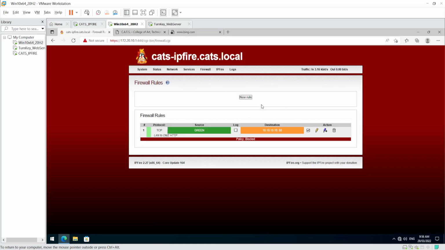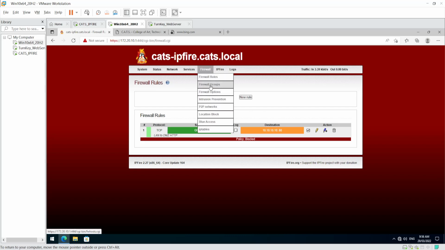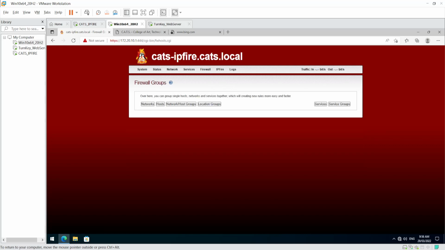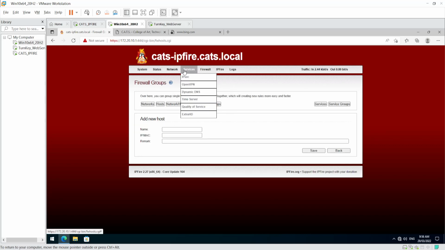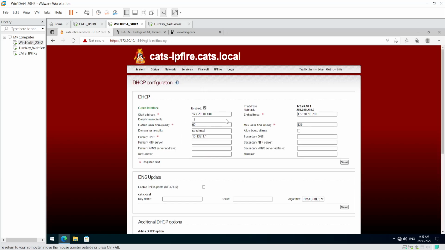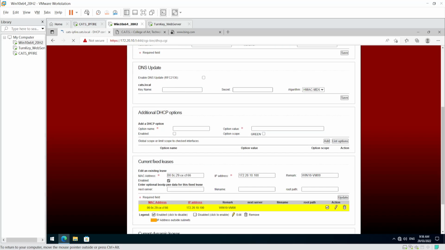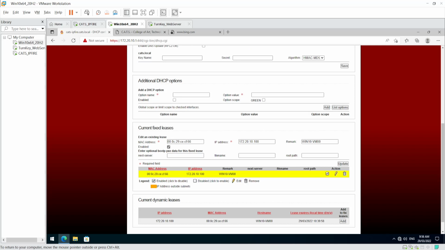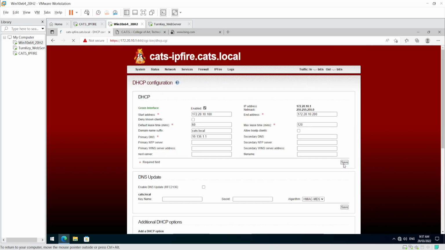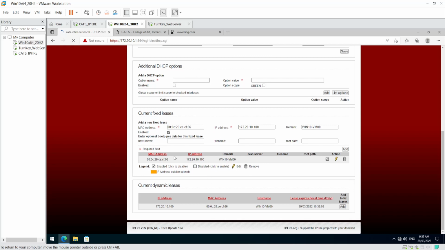So now let's look at ways of making this better. Let's go to firewall groups, and here we can select hosts. In fact, I'll go one back from here. Let's go to the DHCP server and look at the lease that's been assigned to my admin machine. I'll click add to fixed leases. So this MAC address will get this IP address, and that's its host name, whenever that's requested. So that's fine, that won't change anymore.